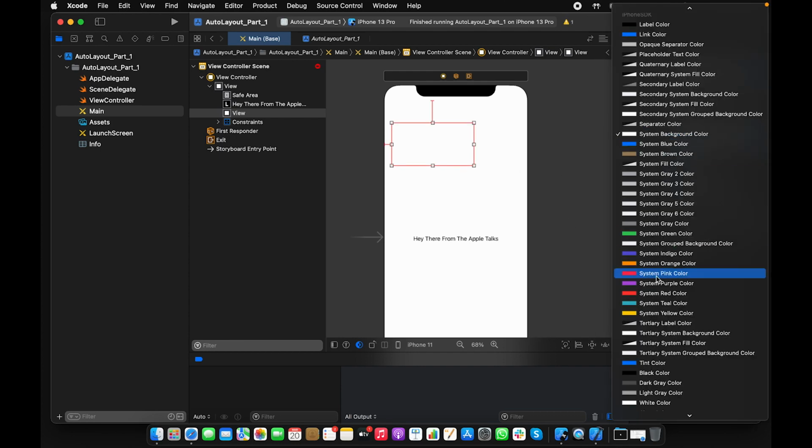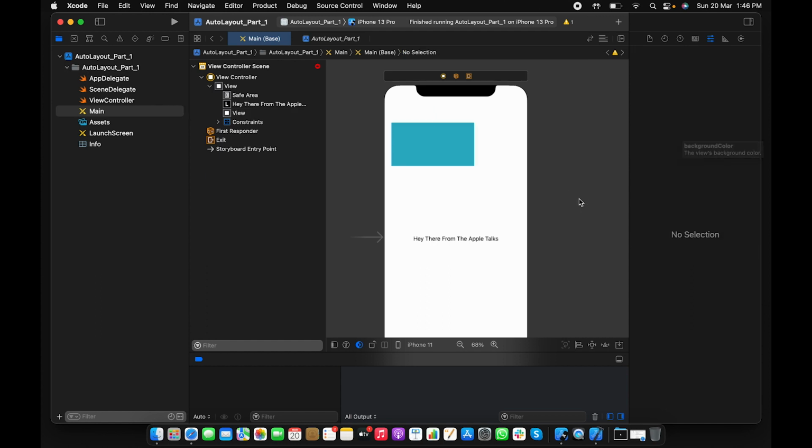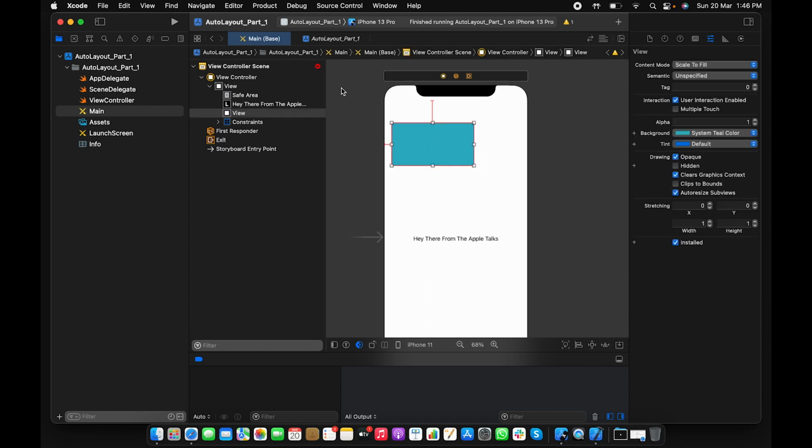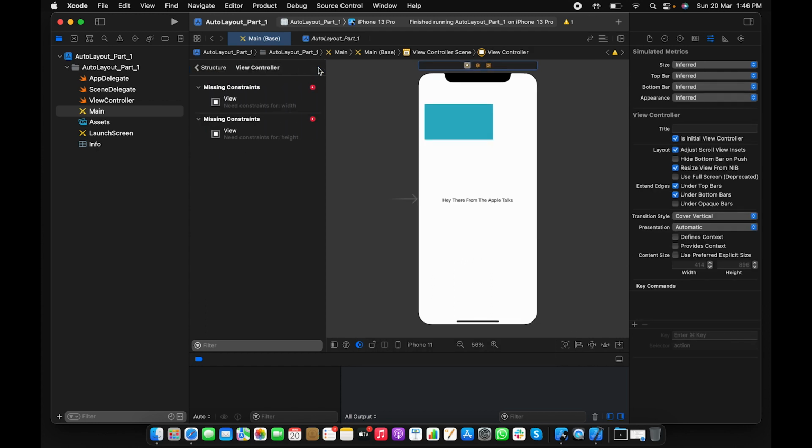Let's add some background color. Okay, so I have added the left and the top, but still it is showing us the error. So let's see what we have. It is saying that the width and height is missing. So while you are doing any development and you are in the middle of adding constraints, you need to make sure you are giving all the constraints. Either you need to give left, right, top and bottom, or you need to give height, width and center, or height, width and left and right, because according to that the OS can calculate the component placement.